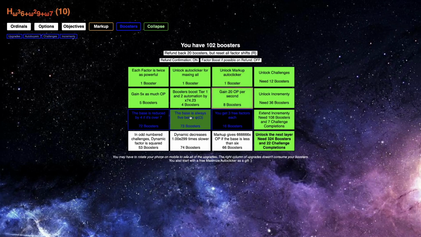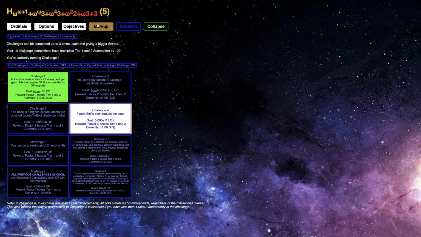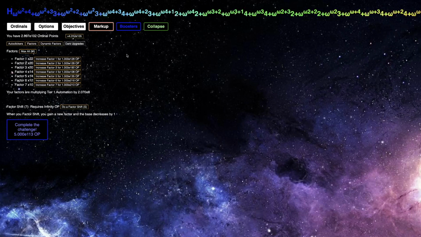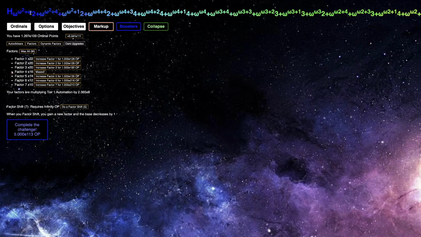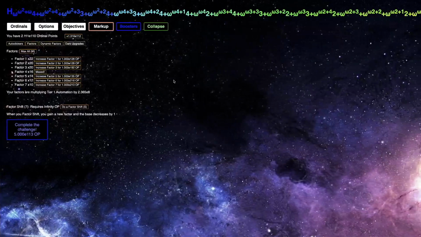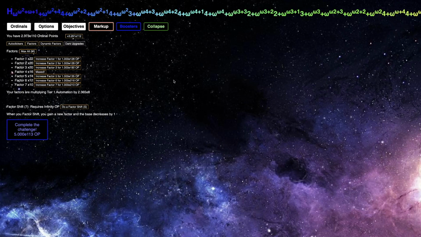So this is the build I use, and getting to E113 ordinal points is just terrible. Look at this. This is what you get after omega to the omega squared plus omega. You only have E111, and you need 5 E113. And we're in base 5 instead of base 4, like in challenge 3. So, yeah, it's quite a bit of waiting.